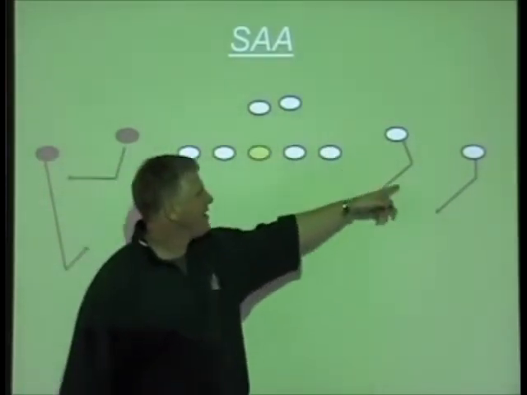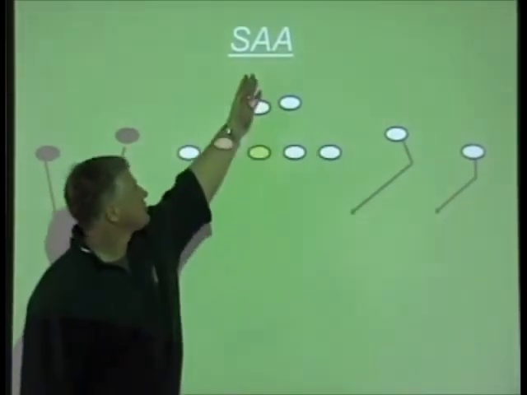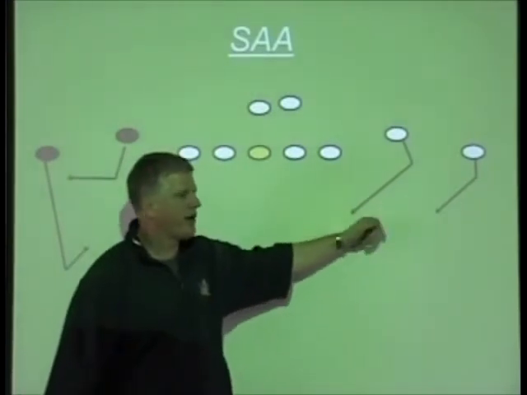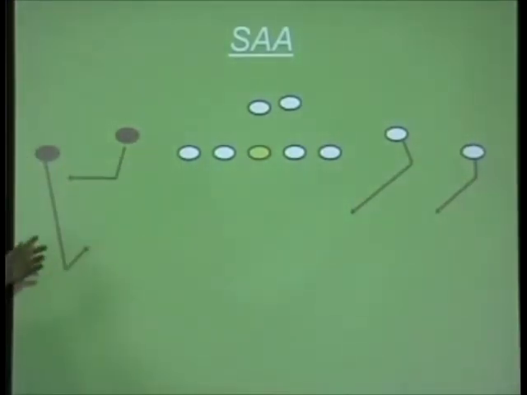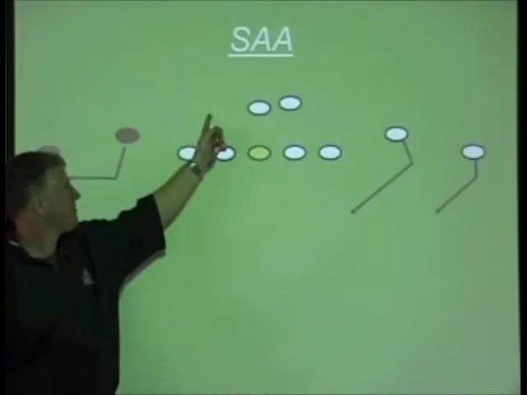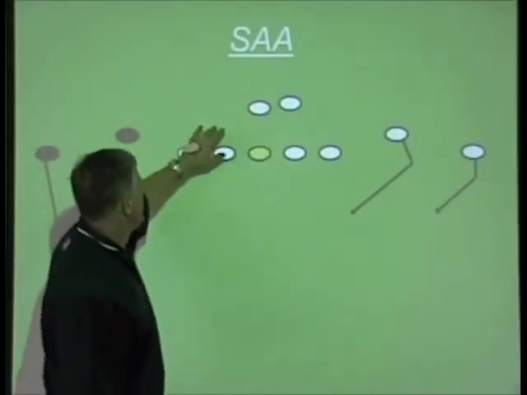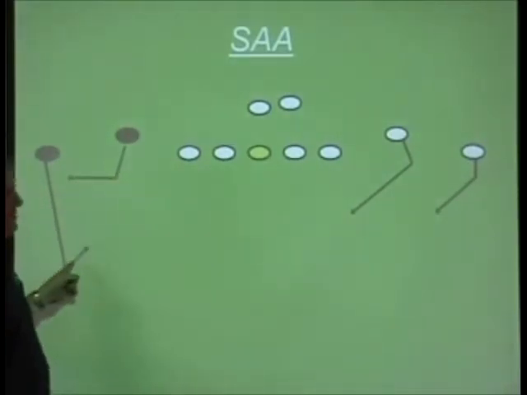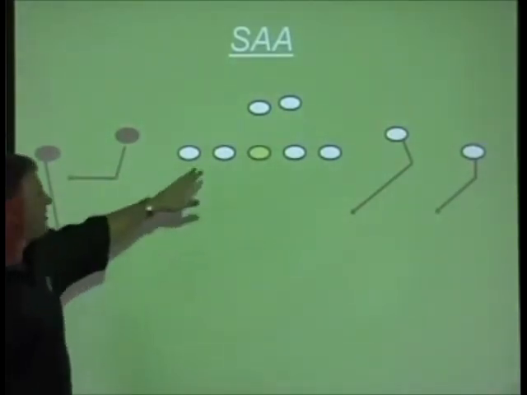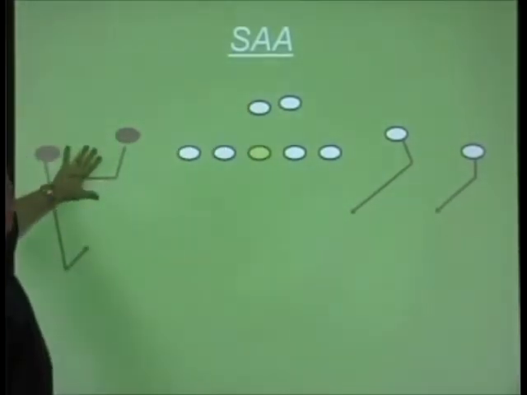The back's over here. He's throwing the slant. It's still a strong area attack. If we threw it on this side, actually, no, that back should be over here. I'm sorry, on the slide, this back ought to be on this side to make it a strong area attack, because that is a weak area attack. If they did this on the same thing, it would be a weak area attack.